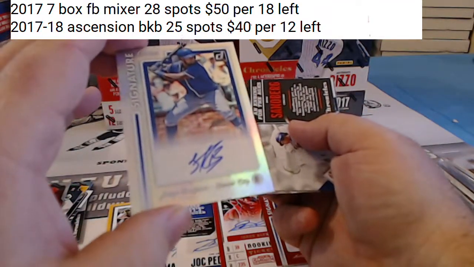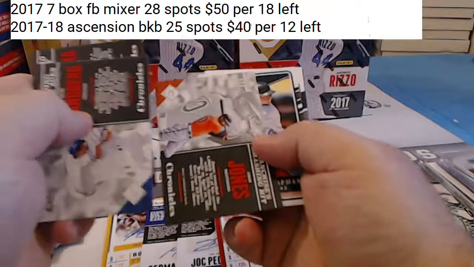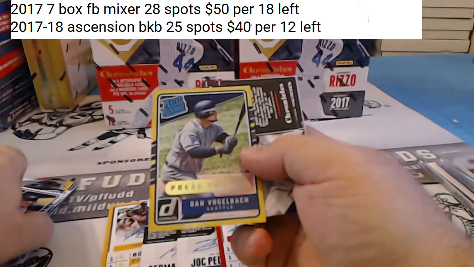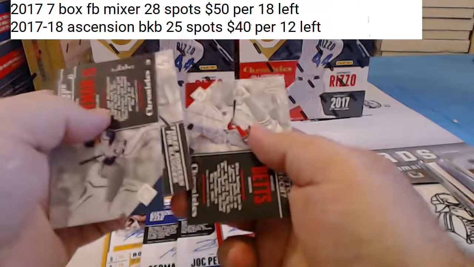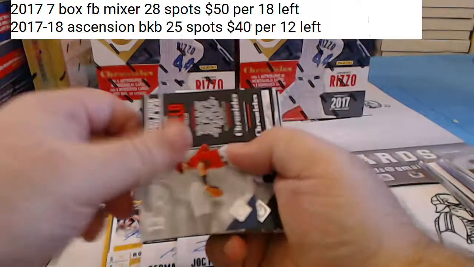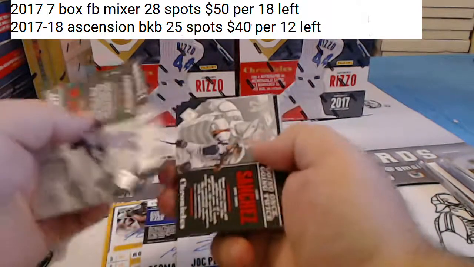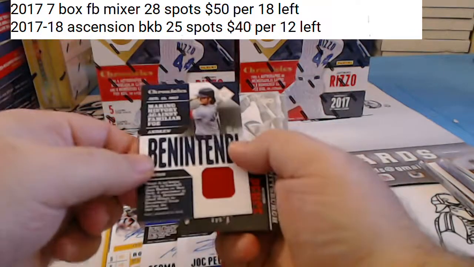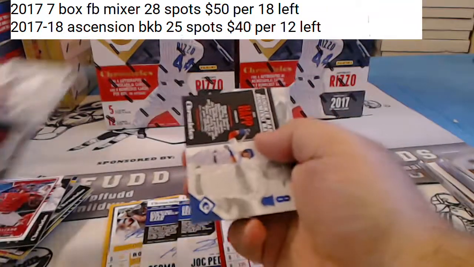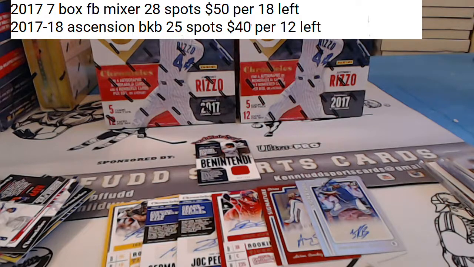Jorge Bonifacio for the Royals. And Vogelbach Press Proof Gold, 99. Numbered base. Paul Goldschmidt. Numbered base. And Andrew Benintendi, 499 relic. Numbered base. Yeah, so you got one.